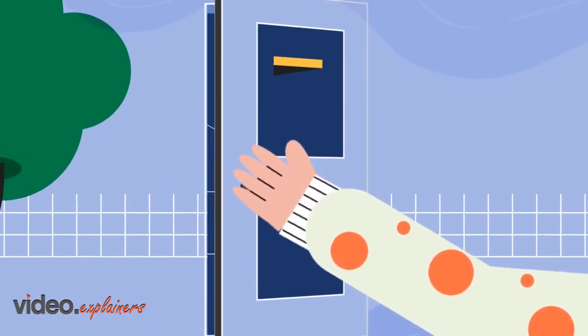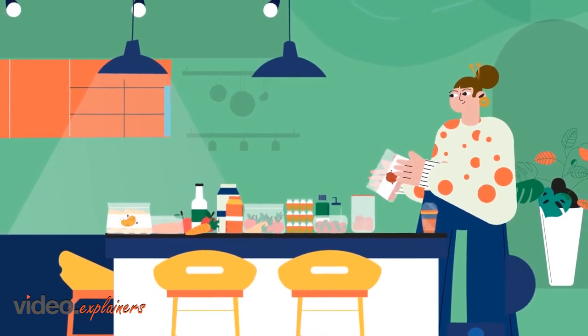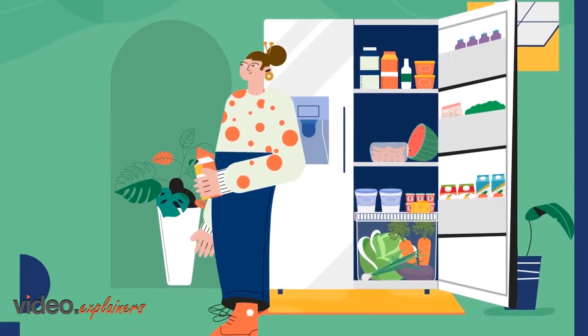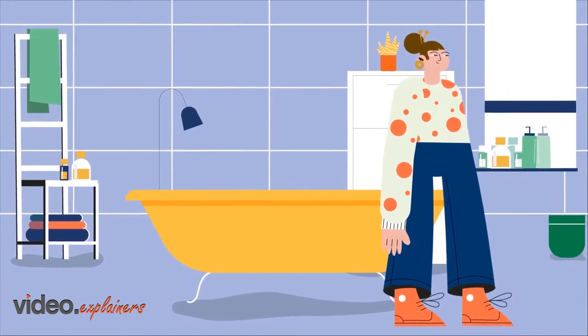So the shopping is done and now you're home. Time to unpack. You open the packaging and pour the contents into jars. You open the fridge, take the last few sips of the juice and replace with the new bottle before throwing the old into the bin. The new hand soap takes the place of the empty one, which will now be thrown away.